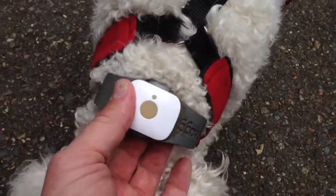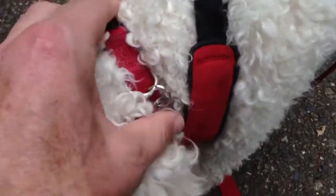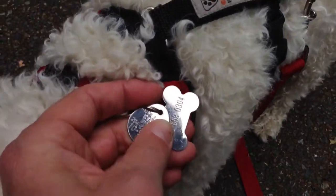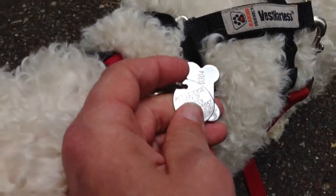Things you can do to help make sure that you don't lose your dog are a GPS collar, his ID tag with his phone number, and his license. He also has a microchip, and in addition to that we are going to make a scent article that we will be storing in the freezer.